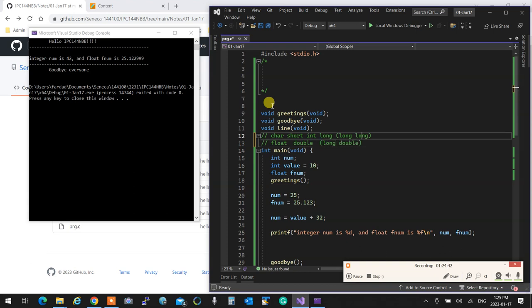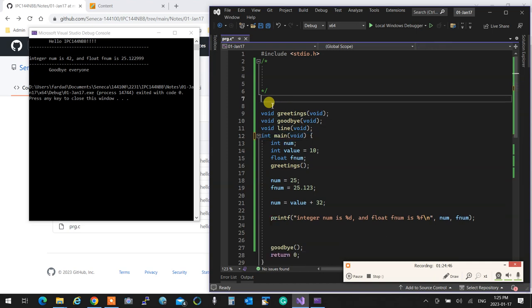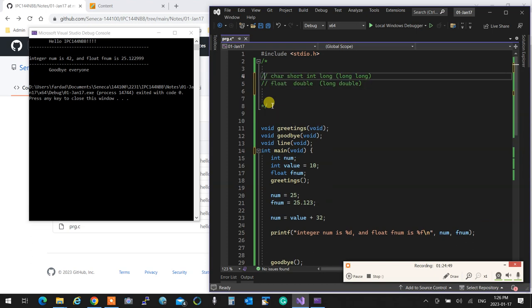So long double is actually what it is. And as you see, I am putting these things inside a slash and a star and a star and a slash. Anything you put between these two, you are telling the compiler, ignore it, it's just a comment. Or if you have only one line, you can put two slashes. Anything between the two is ignored by the compiler. You can write any gibberish you want. Usually you use that one to write explanation of what your functions do, but that's essentially what it is. It's just a comment. So it's as simple as that.